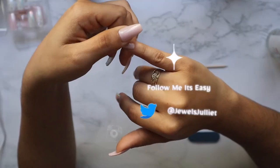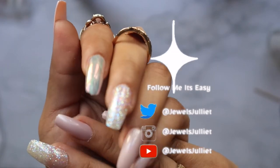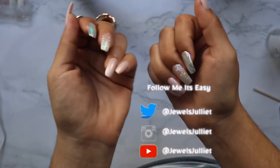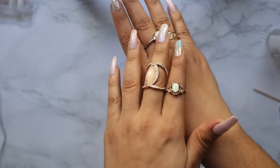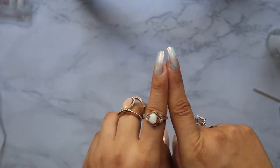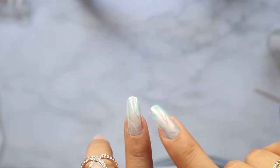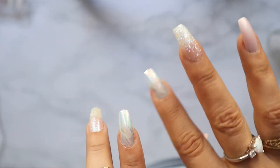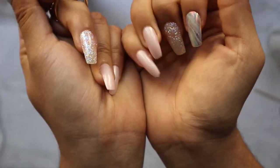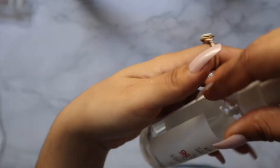Now you're ready for the finale — and here it is! They are so cute, pink, and pretty. Look at the details — they reflect really differently, and up close they kind of have a marble effect. The glitter on this one is excellent. We can be hand models again!